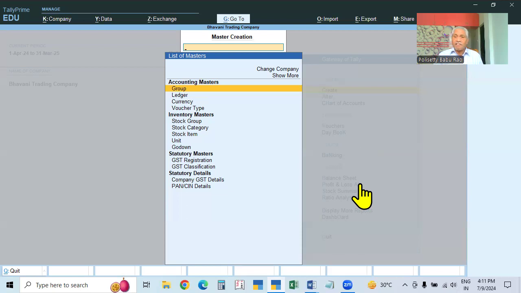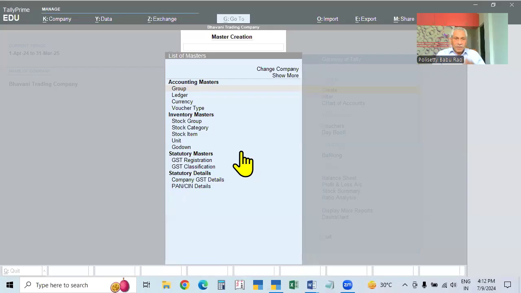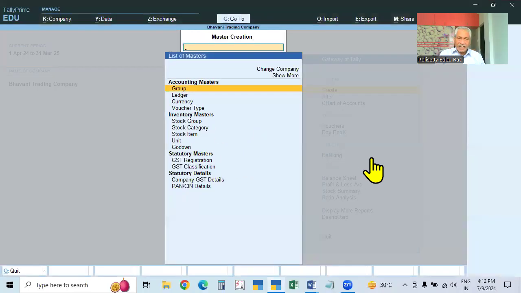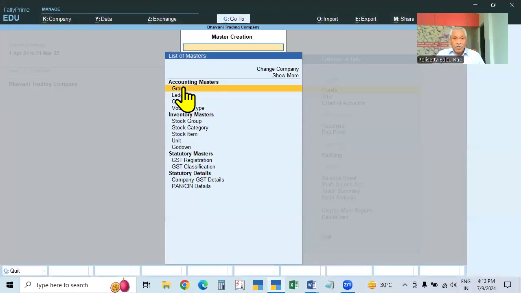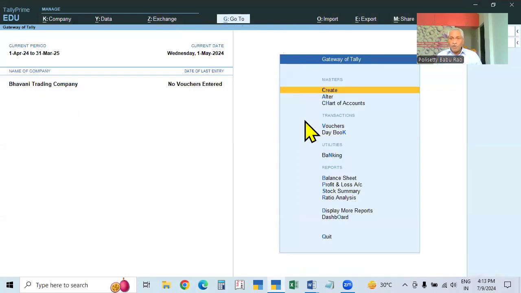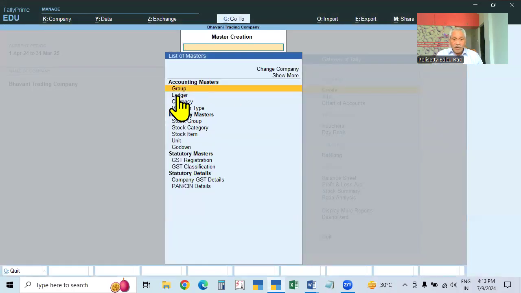That is why they are created by default. If you want to create any master, whether group, ledger, currency, or voucher type, you have to go to the create button and select whichever you want, and create that.